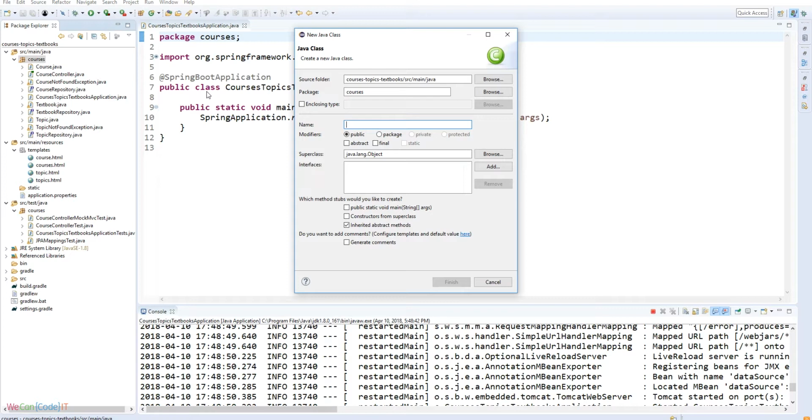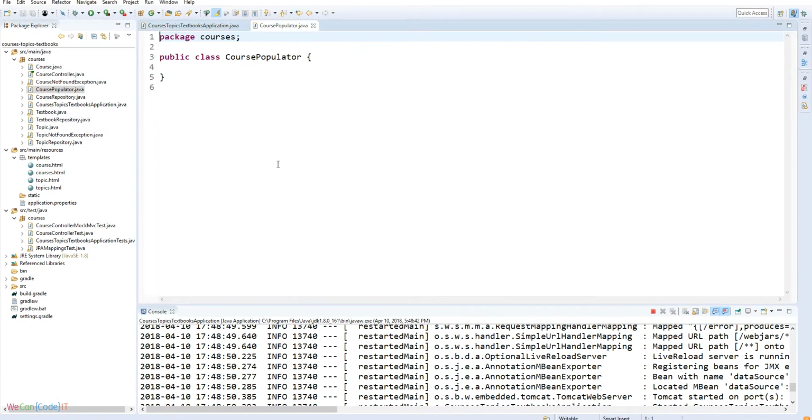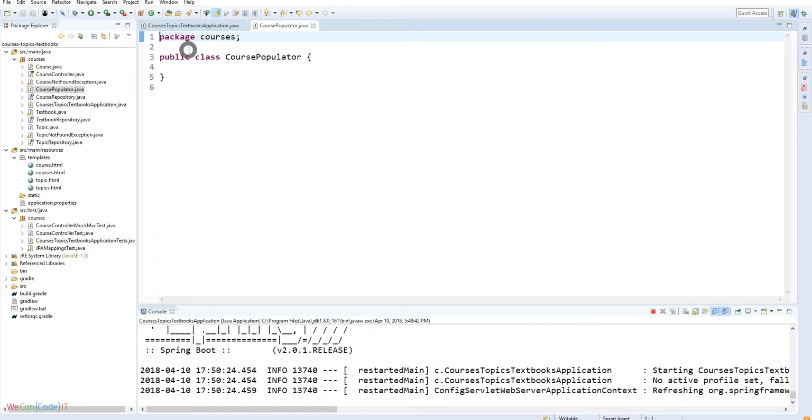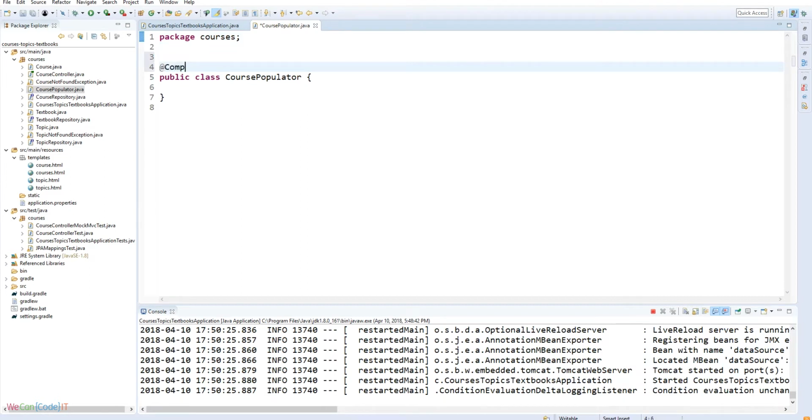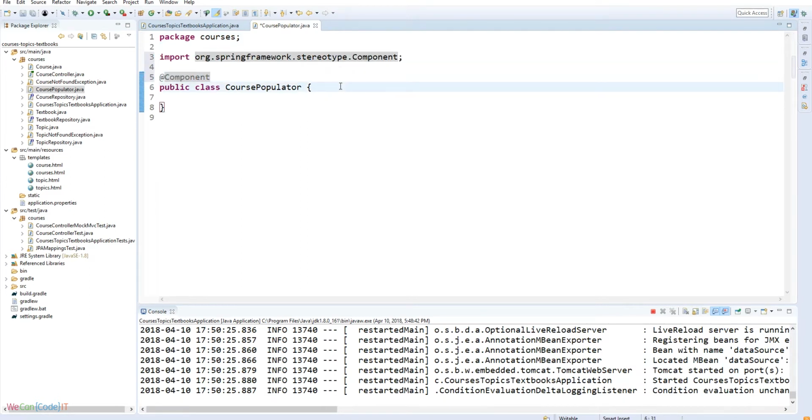So let's go ahead and call this Courses Populator, or Course Populator. Make sure it's in main. It has the add component annotation on it.